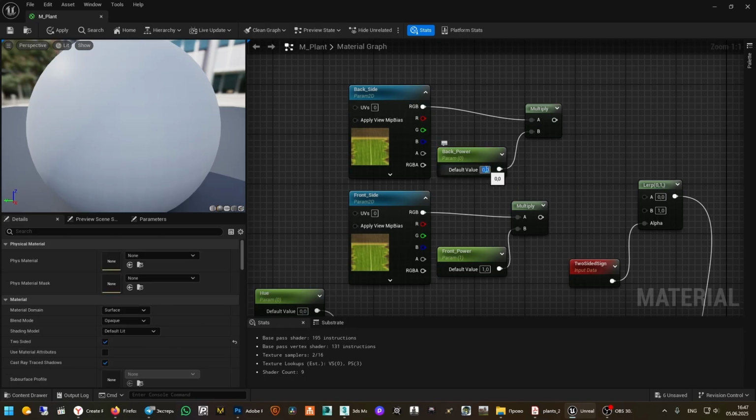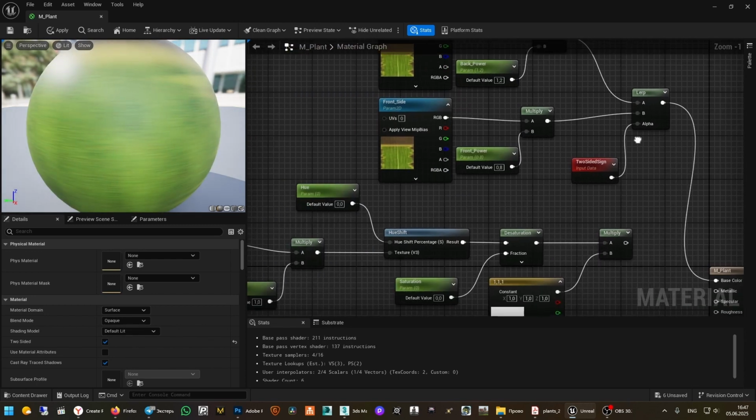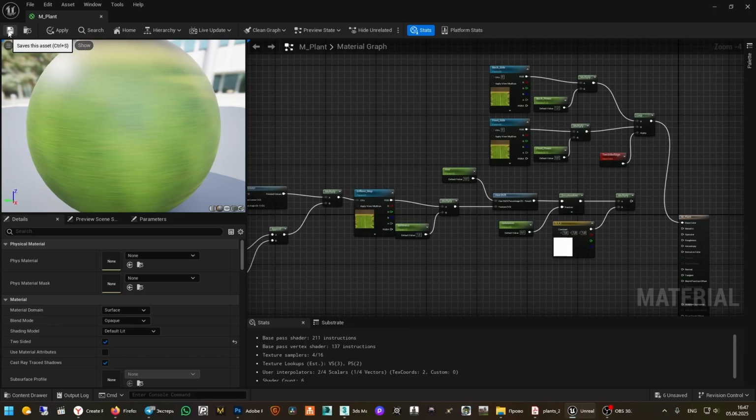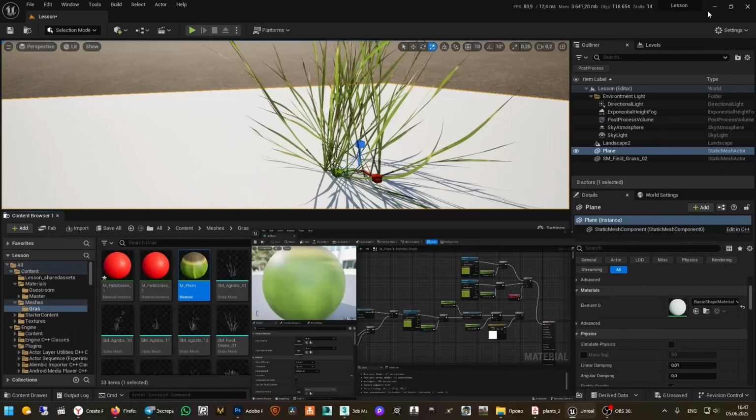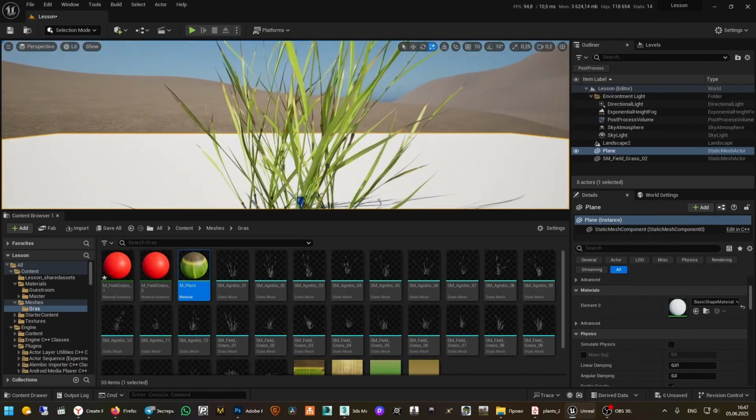Set the parameter to 1,2. And front 0,8 dot and connect. Save. Let's look at the result. Everything was applied. Everything is there.